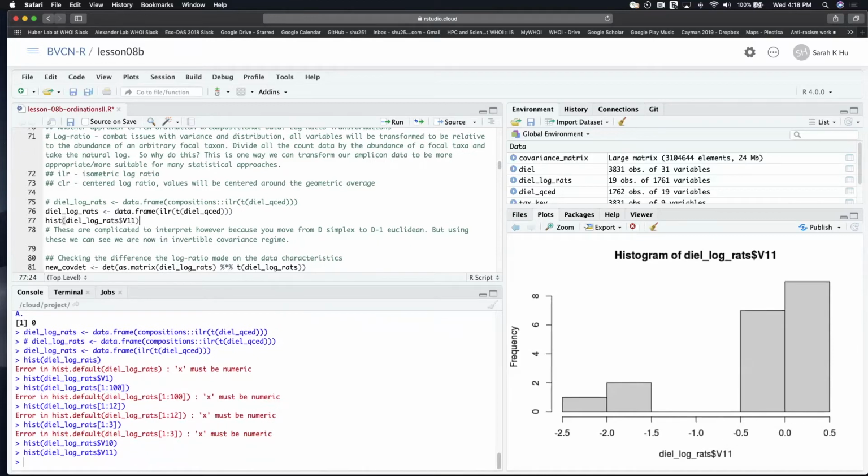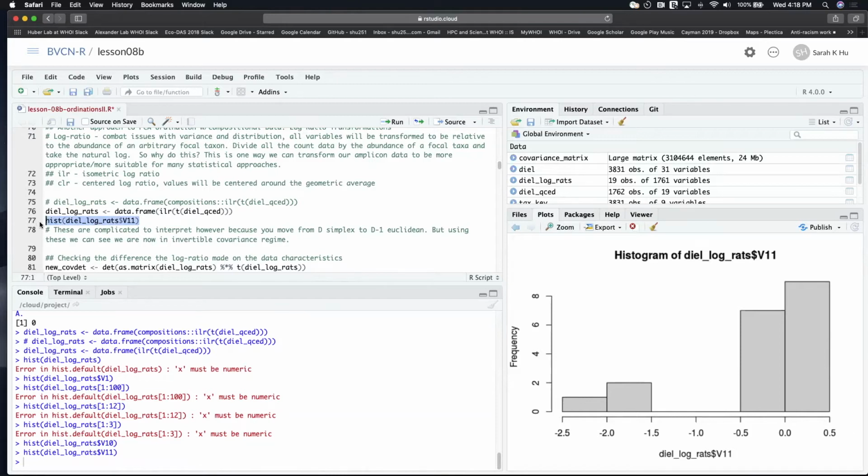Yeah, so I'm looking at the distributions of my data now. I'm pulling out random columns, but if you look at the x-axis on the plot, that's what I'm interested in showing you guys: now it's centered around these values, and it goes from negative values to positive values, and it's centering around 0 actually. I'm just pulling out random OTUs essentially and showing you the distribution of them, so it's not really representative of the entire data set.